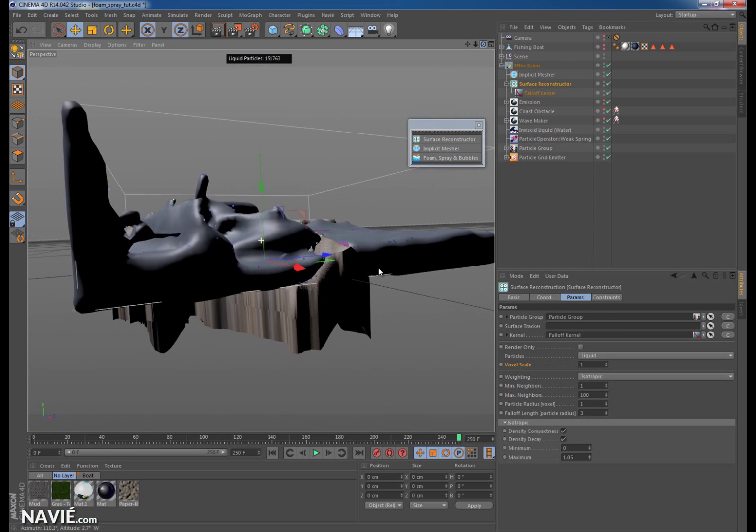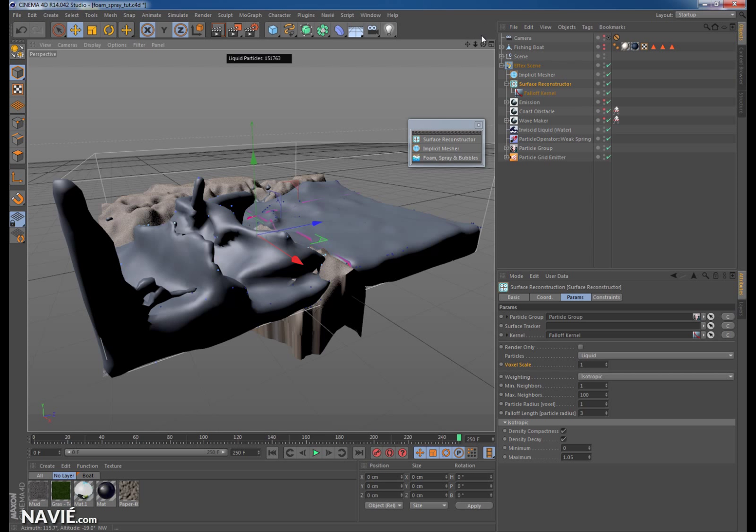If we want these cells, these voxels, to be smaller for the reconstructor, which is definitely a good idea, well, for preview purposes, 1 might be okay. It's fast, it's easy, and you don't have to change anything. But you should use a voxel scale of 2 or higher, at least for the final version.